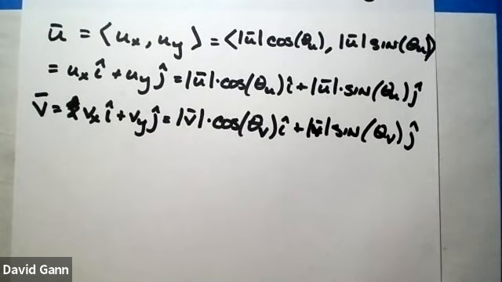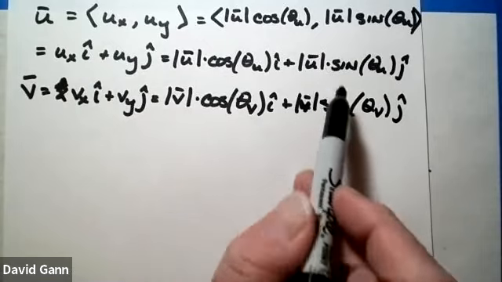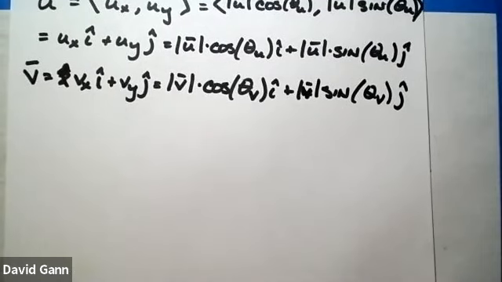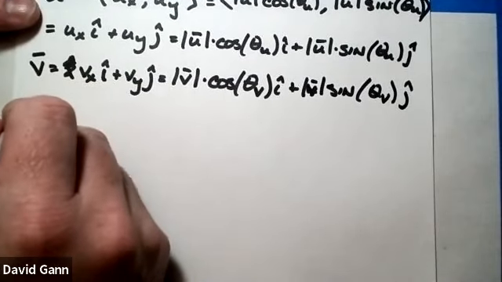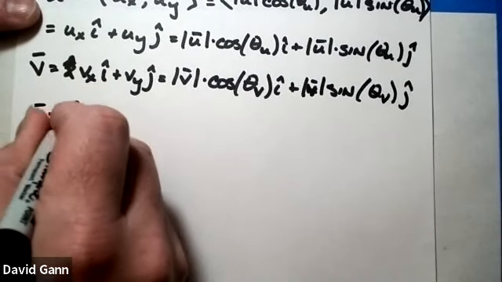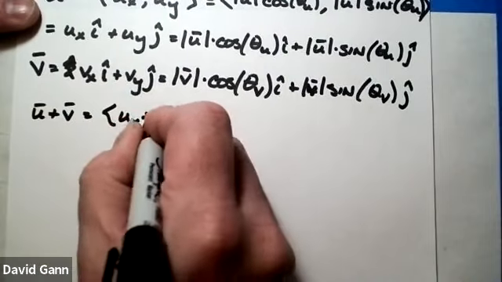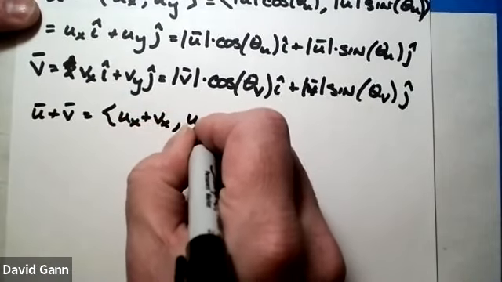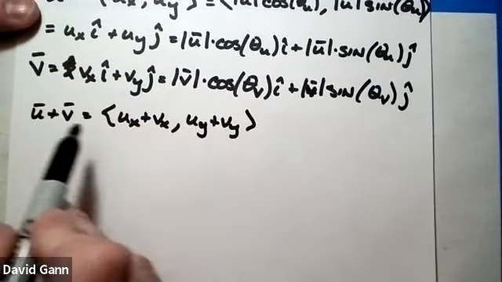And you're asking, well, why in the world would we do all this? Well, just like we did before with addition, notice that what we did was we just added the x components and the y components to produce the final result. So let me just recall this. u plus v was just ⟨u_x plus v_x, u_y plus v_y⟩, right? This was how we did addition.